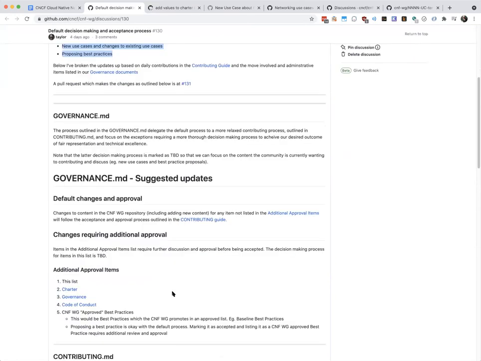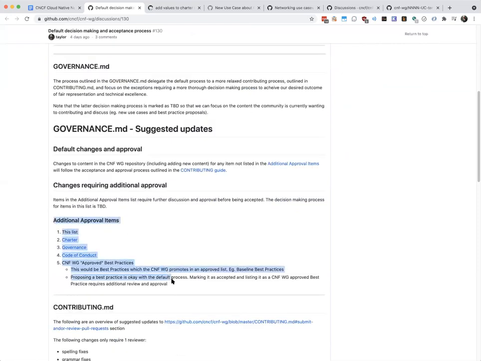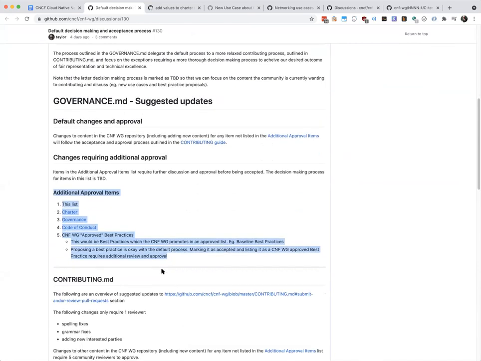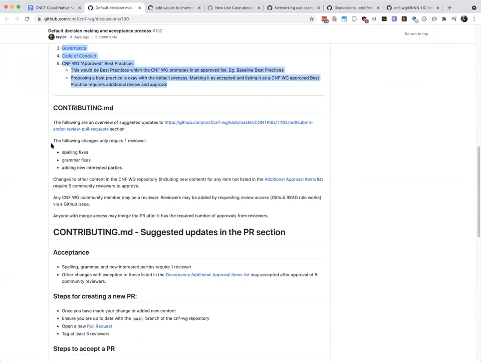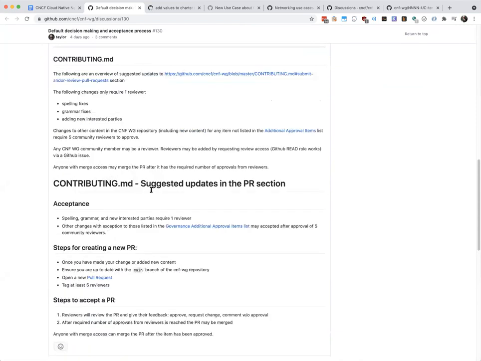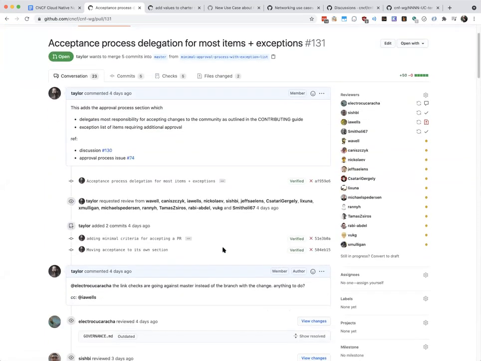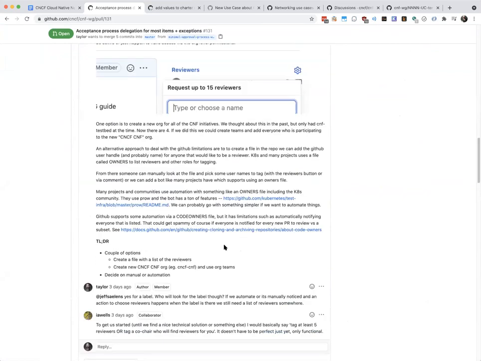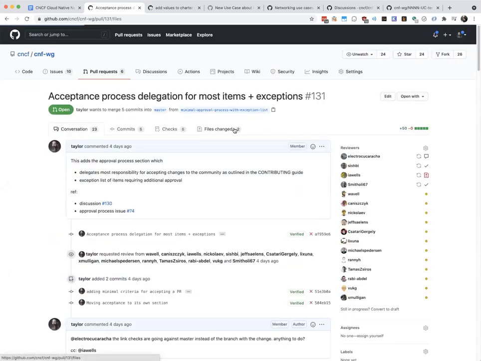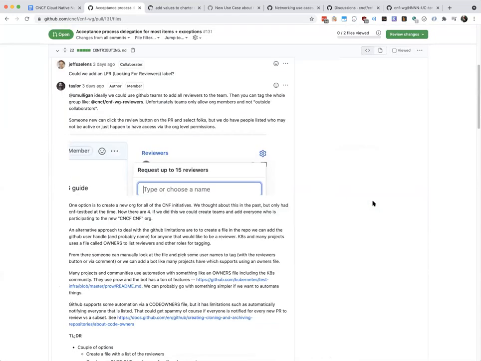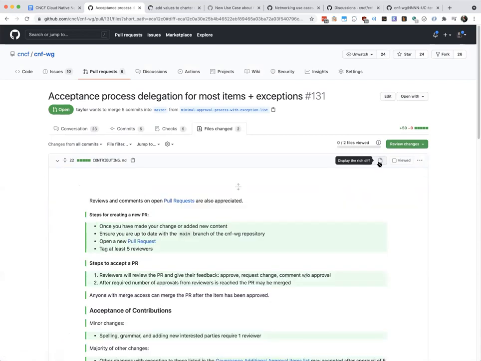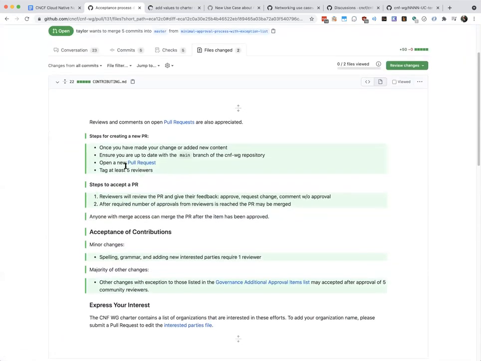And then the items which need more approval and more thought before we add them would be the only ones that would have a different or more involved process. Everything else would be part of the contributing guide. So how to get through, and there is a PR for this discussion. So you can add comments to the PR or to the discussion, either place. There have been some people that have already started giving feedback, and you can see how it fits into the charter and the contributing guide.